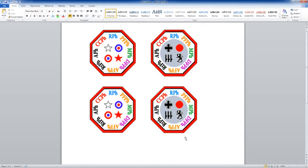I print these out, and I'm going to cut that out on my sticky sheet, and then you're going to take the sticky part off and put this onto one side of your backing board, and then you're going to cut that out of your backing board. You're going to take the other side of this, cut it out, and paste it on the back of that.